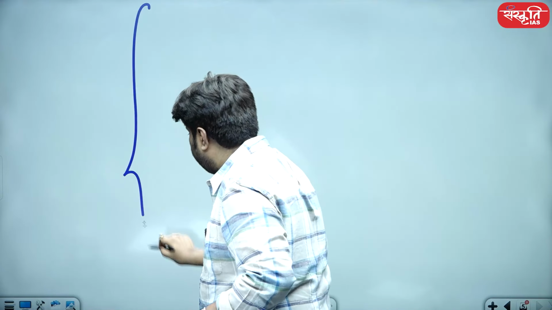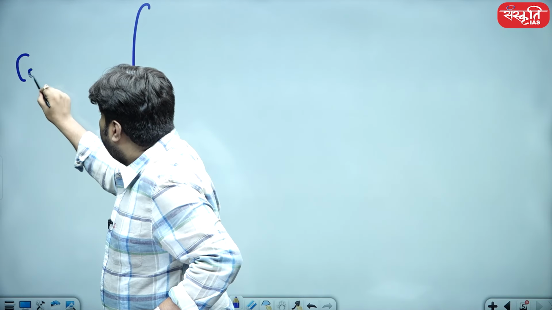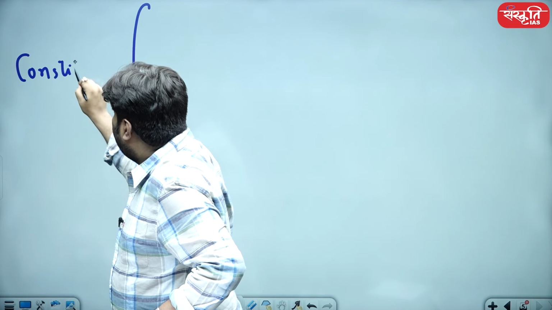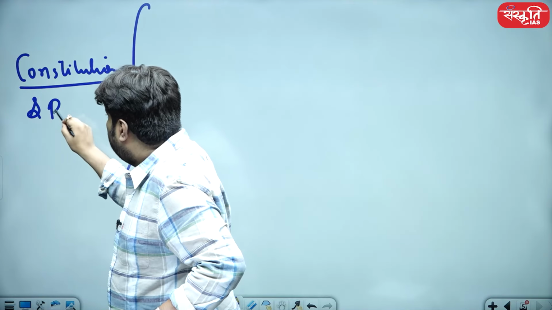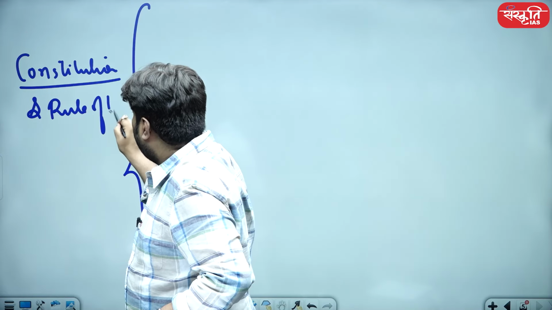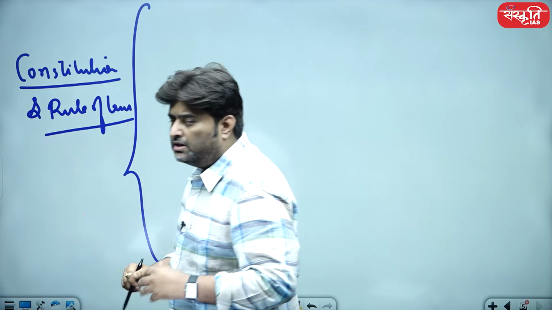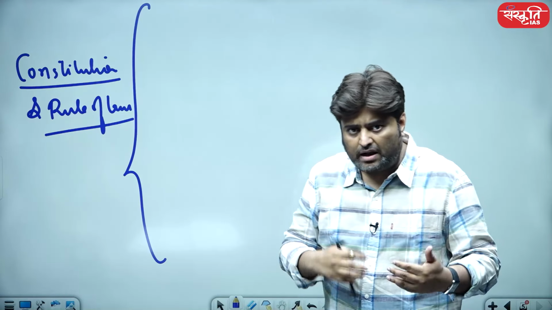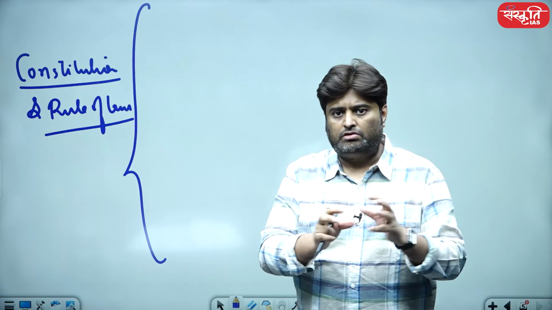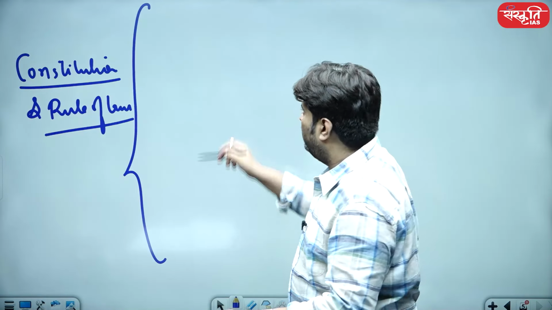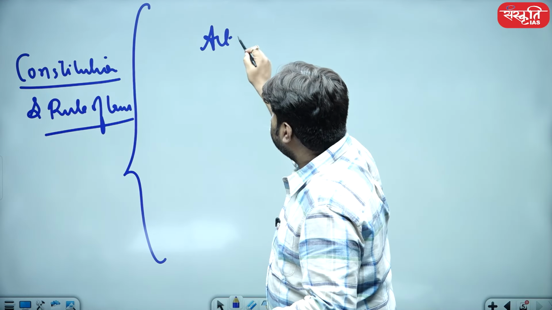Few examples. There are few examples in Indian Constitution which can be associated with rule of law. Are there any example? Are there any close example? Are there any Supreme Court cases which actually give a close connection between constitution and rule of law? Indeed, there are. For example, Article 14.